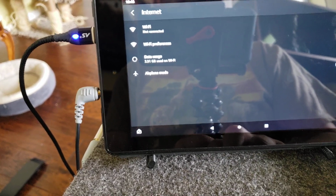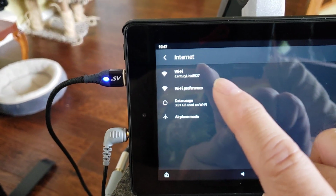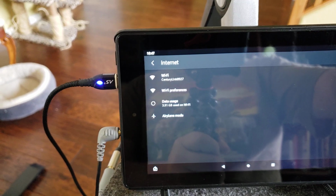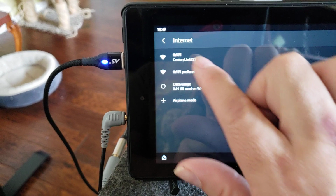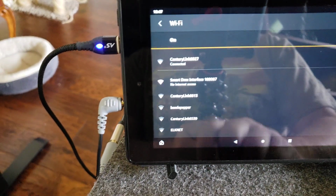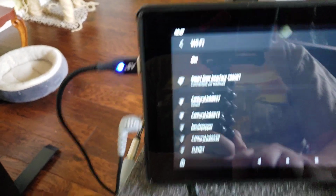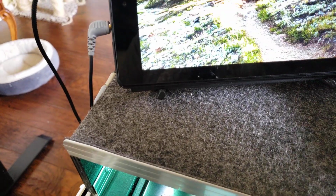Hold on, let's see. See, it went to my CenturyLink. So as soon as it loses connection, it goes to the next available internet source. So it went to my CenturyLink. All right, so now let's go back to my Wi-Fi. And I'm going to scan and see, there goes my smart mydmxgo. There's no internet access, so we're going to connect on that. And now it's connecting, it's connected. So we're good there. You go exit out of here.